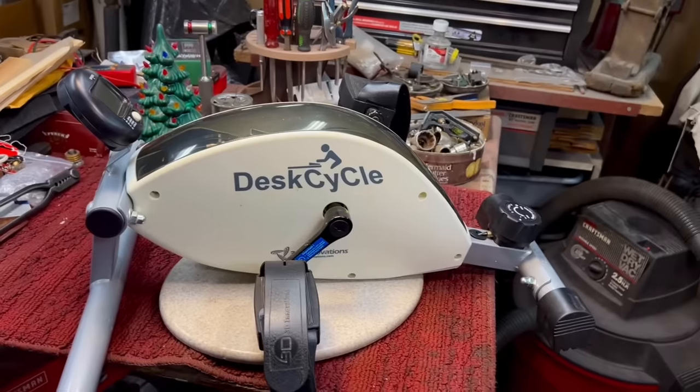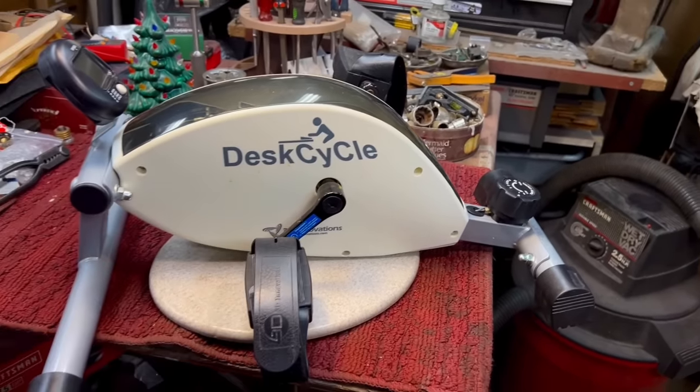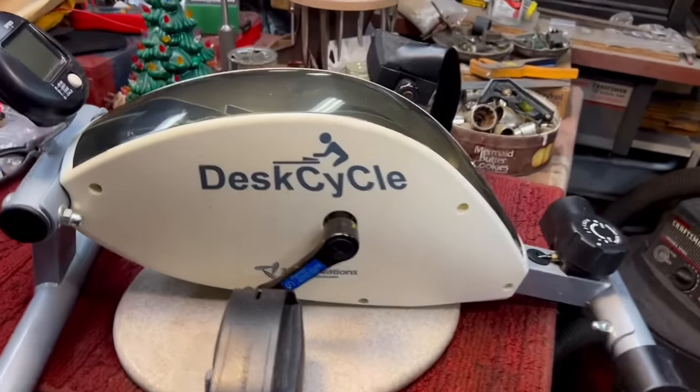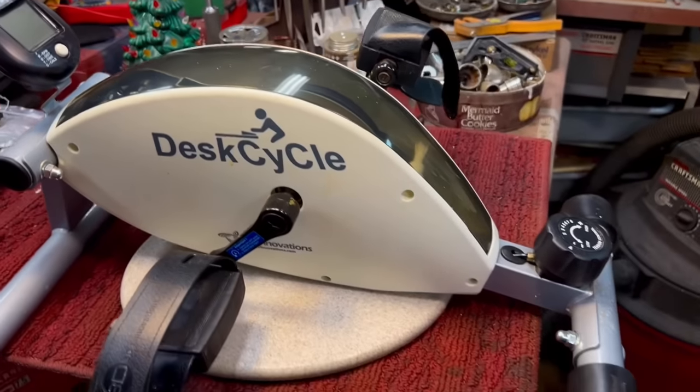Now, of all that stuff, and again, I stopped taking stuff, however, believe it or not, I passed it by, but I came back for one item. Can you imagine what it is? Let's take a look right now. Okay, so this is what I wound up taking. The reason I took it is because my girlfriend's mother just turned 82, God bless her. And I said, this would be good just to keep her active. She likes to walk and stuff. It's a little desk cycle.